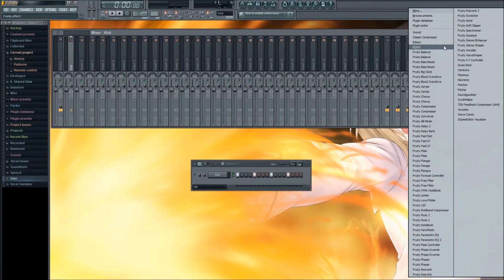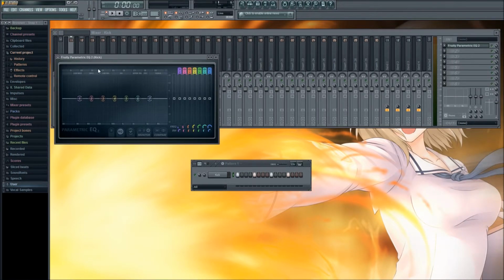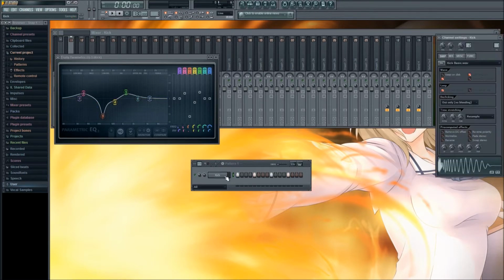Now, first thing you want to do with any kick is EQ it. So the basic kick sound looks like this. And we're going to drop down right there. Pop it up there, pop it up there, drop it down a bit there. What I'm doing here is, there's a bit in the middle here. So if you look at the kick, you've got high frequency, mid frequency, low frequency. I'm trying to figure out what this little frequency right in here is and cut it out. And then I'm boosting this high frequency up here and this low stuff down here.